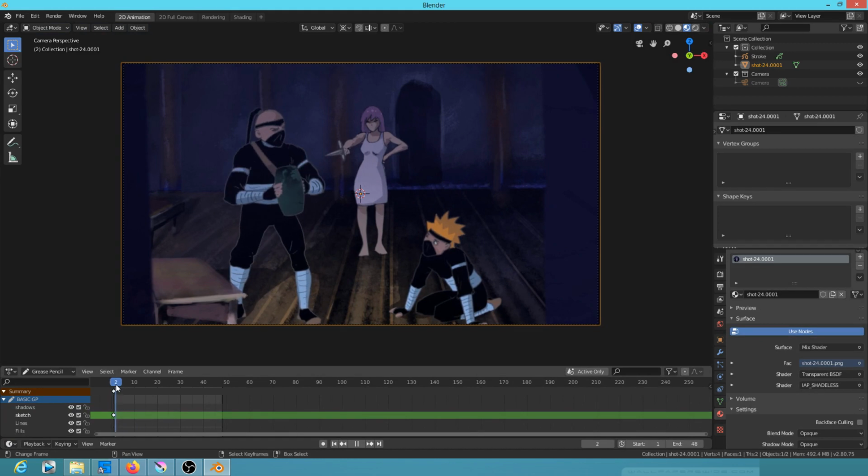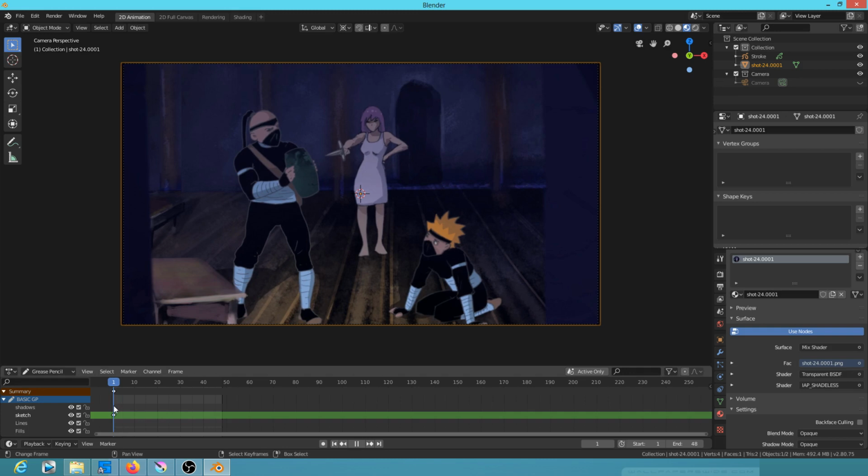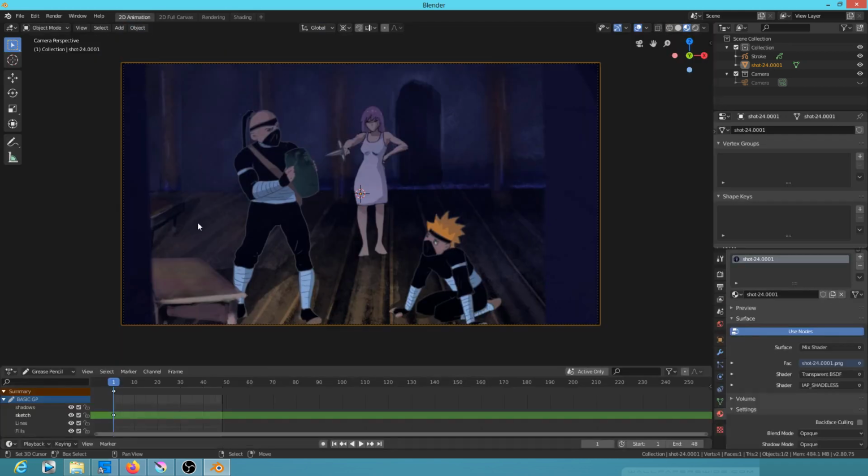So now because we switched it to 28, there's actually frame... It starts at frame 0, by the way. So it goes frame 1, frame 2. Okay, does this make sense? He starts his move on frame 30. We set the offset to 28. That means that when we start playback, there's actually going to be 2 frames that go by. 1, 2, and then he starts his move. So if we wanted it to start on frame 1, we'd set the offset to frame 29.